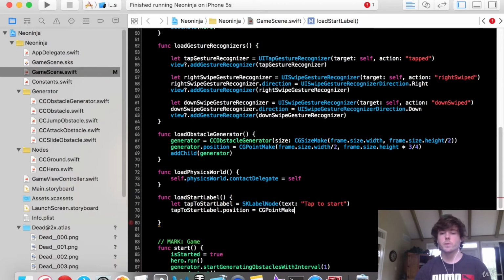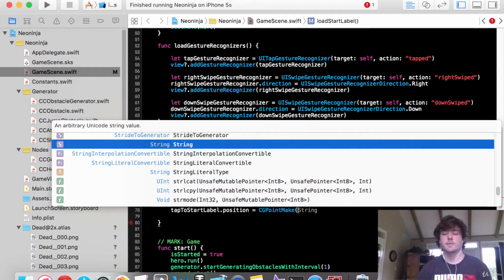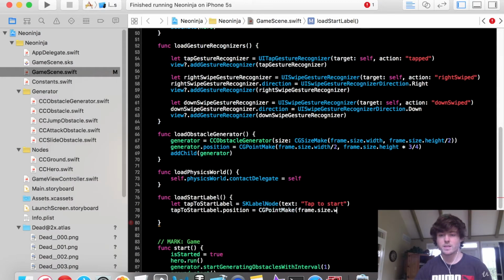For the position, we want this to be kind of centered on our scene, but a little bit above the ground. Because SKLabelNodes are positioned from the center, we can say frame.size.width over 2, and that will horizontally center it. And frame.size.height over 2 will vertically center it, plus 60, just to get it a little bit over that ground.